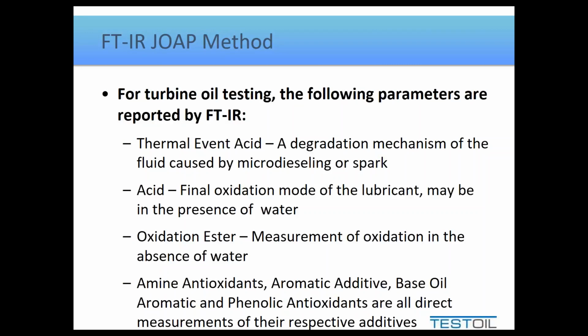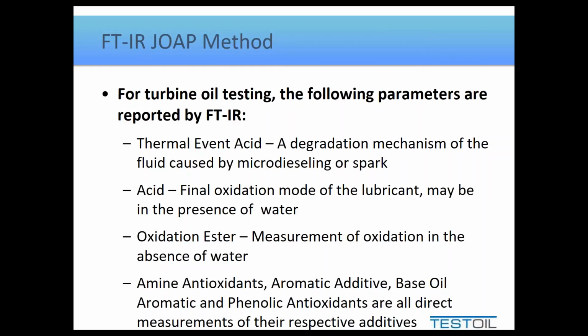Now this is not the same as acid number, so it will not necessarily represent the acid number or even correlate that directly with acid number, but it is an indication of acids that have dissociated in the oil due to the presence of water. When we say oxidation ester, this is a differentiation in the oxidation mechanism, not that which has caused acids to form as we see above, but that which is causing them to form in the absence of water. So it's a minor difference. It's not to say that if you have high acid that you had high water in the system. It's just the type of acid that's forming compared to the other.